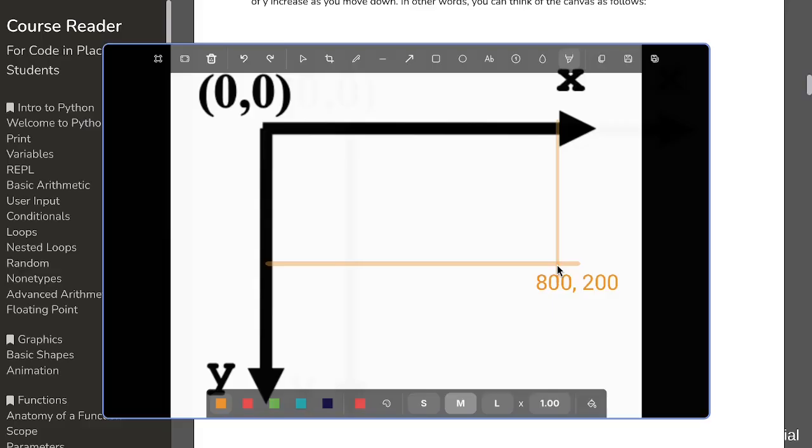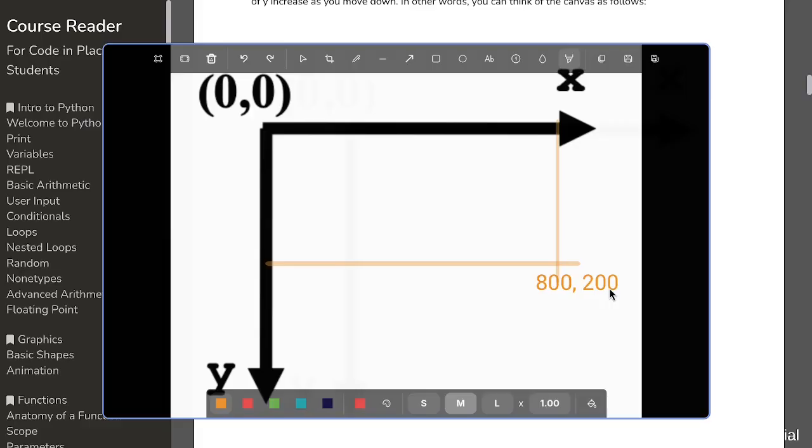It can be 201, but not 200. So this is our only one point. So if you say x coordinate and y coordinate together, you actually get a point. So that's an important point to remember: when you write something in this format, 0 0 or 800 200, you are actually creating nothing but points.